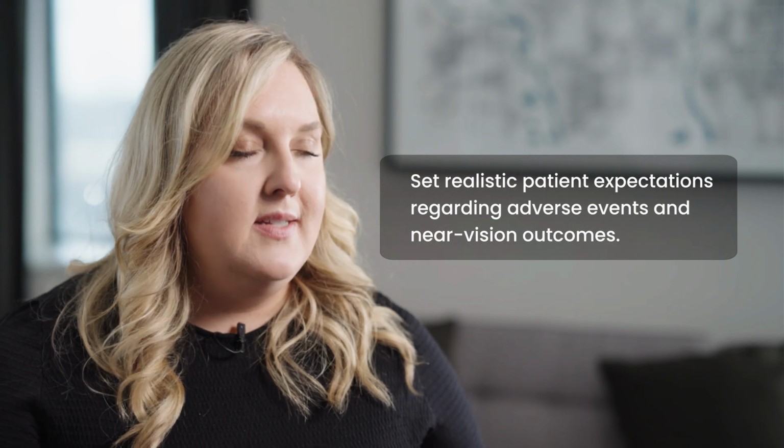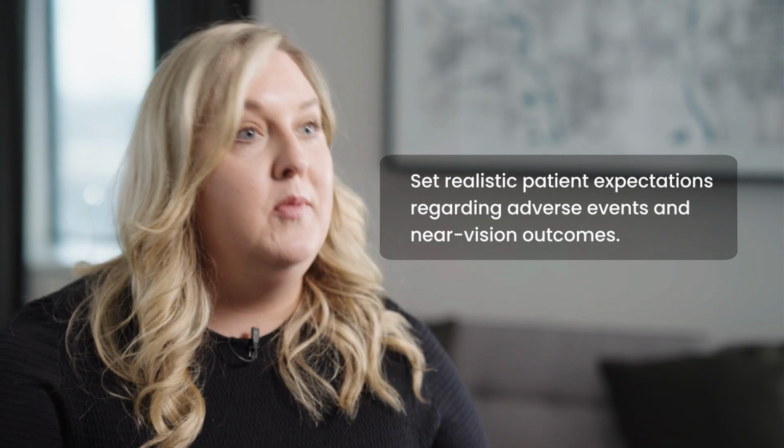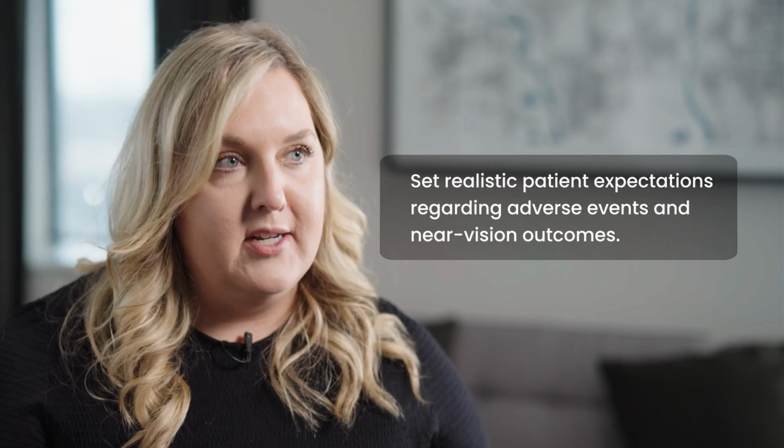When I think about my patients that have had good success with presbyopia drops, they were motivated, of course, but also we chase this endpoint of functional vision. If we look at the clinical trials, it talks about a 3-line improvement, and most of that's centered around this 20/40 mark for up close. Whenever I prescribe any medication, I really want to set a realistic patient expectation, not only what they can expect adverse event wise, but also what they could possibly expect near vision wise. We're really looking for patients to be able to be functional.